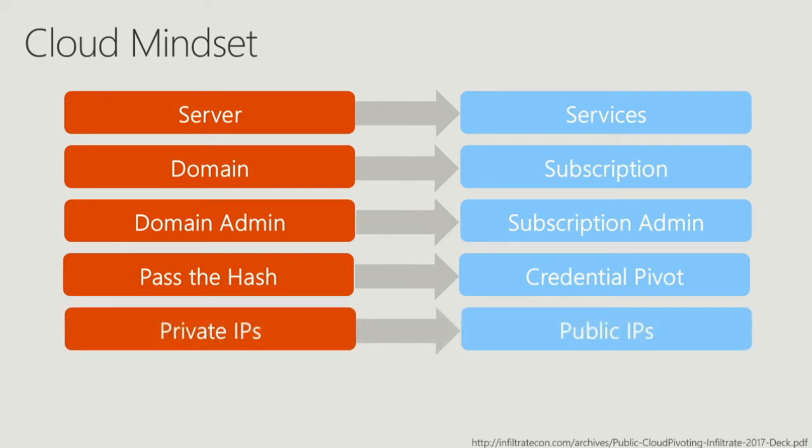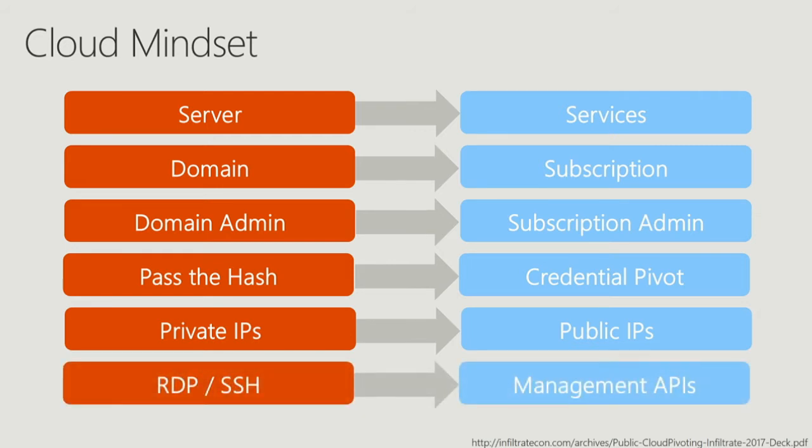Same goes for the IPs, the IP domain. If we're used to having everything on-premise behind a firewall, everything protected behind a perimeter, in the cloud we're back into public IPs, which means that old school attacks such as brute force are back in 2017. When was the last time you heard about a brute force attack? In the cloud we hear about them a lot. We will see examples soon.